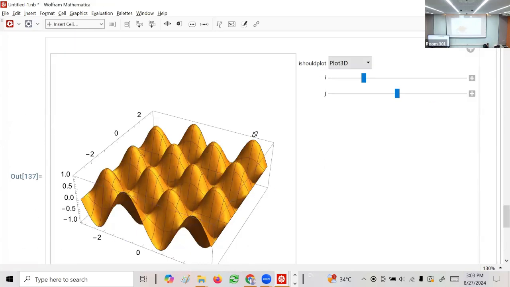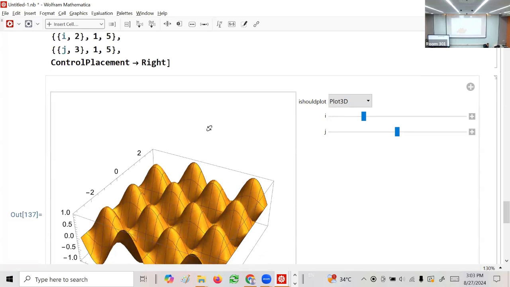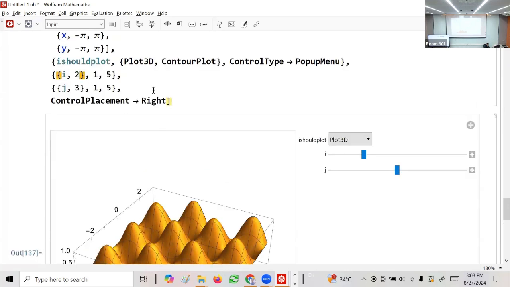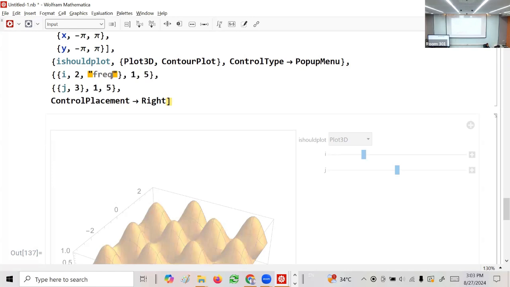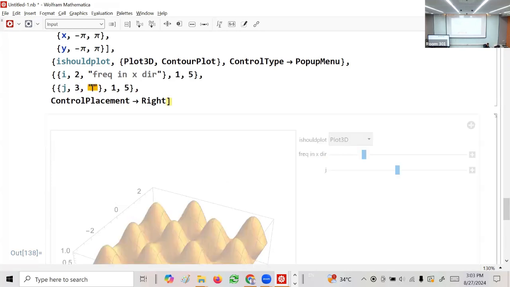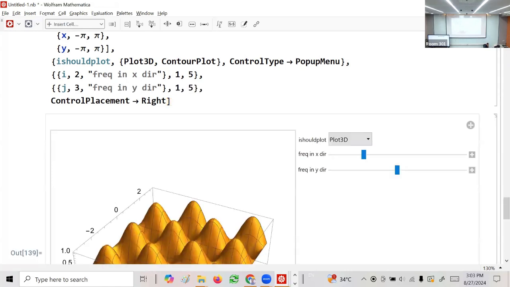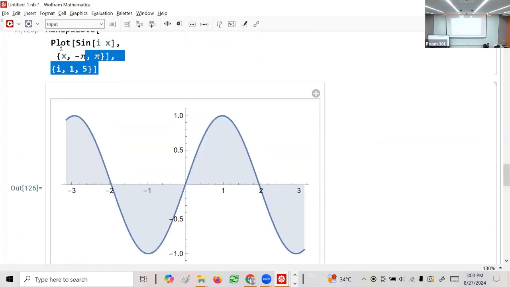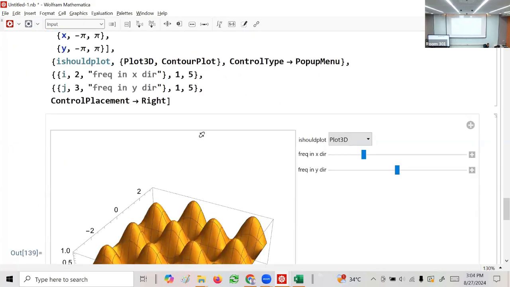And I and J don't really make much sense. So I'm going to call it something like frequency in X direction, and I'm going to put something like frequency in Y direction. Right, so it's a lot fancier. But certainly, this is the simplest, and this is very embellished.